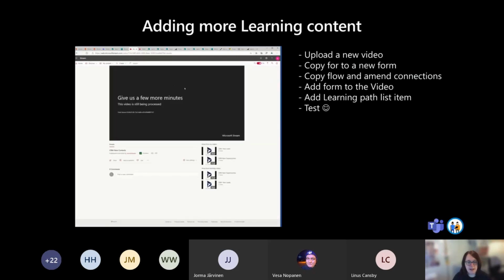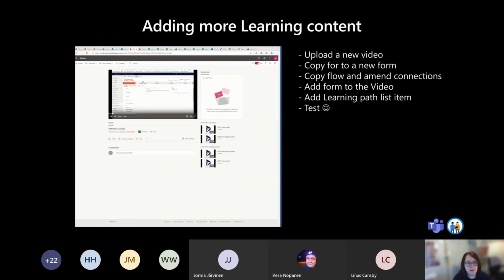But what we want to do is in here, we want to update it with the form. Now that's not ready for us yet. So we have to wait for the video to finish processing, and then it looks like this when you refresh. So we have the interactivity on the right-hand side. We are then going to add in our new form, which we have in our buffer. We can use one of these titles and just change that to contacts. Amazingly, it's just the opportunity video that I copied, so we can add it to the timeline right at the end again. And we can see we've got our form added to our timeline.